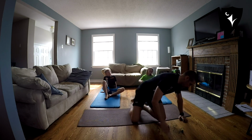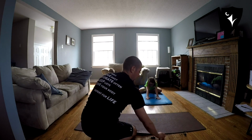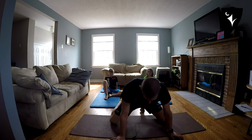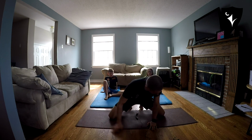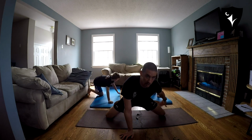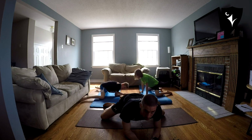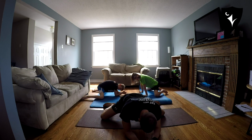Okay, so we're going to get into our static stretches. And we're going to start with a frog stretch. So we're going to have our knees separated. Yeah, we've done this one before. We want a 90-degree angle at our knee here. When we come down, we're going to separate our legs to what feels comfortable. And then we're going to push back slightly and we're going to hold.